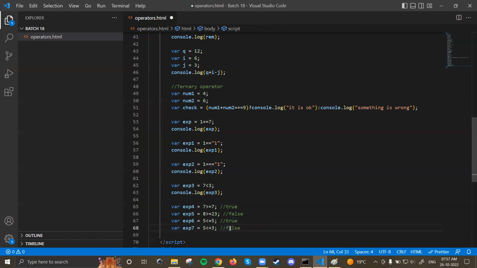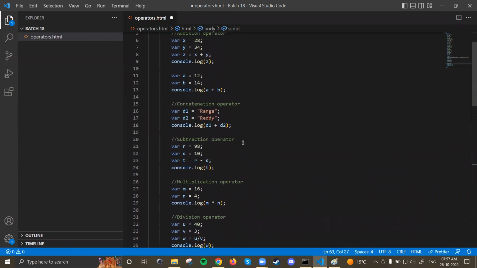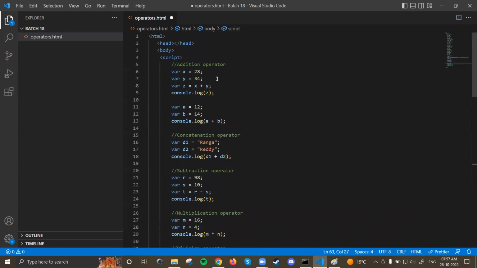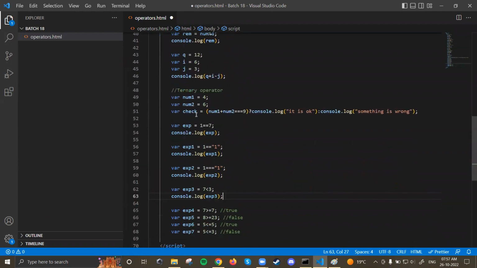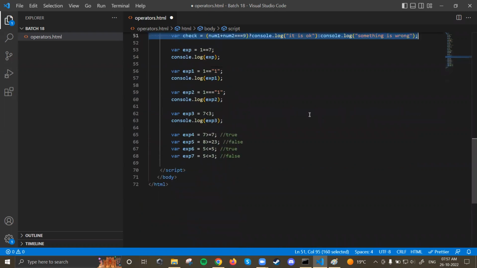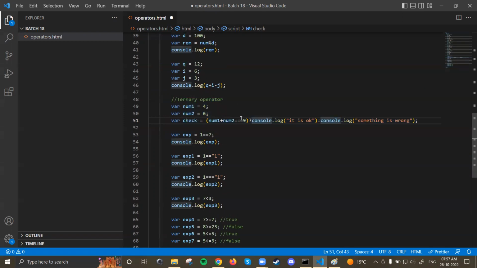So these are some of the comparison operators we may need. For comparing two numbers, three numbers, four numbers, we may need this kind of operators. I hope all these operators are clear today. We saw the basic arithmetic operators and the ternary operator, which can be used for any kind of conditional checking. We can check any condition, we can compare numbers, we can maybe check some other things as well.